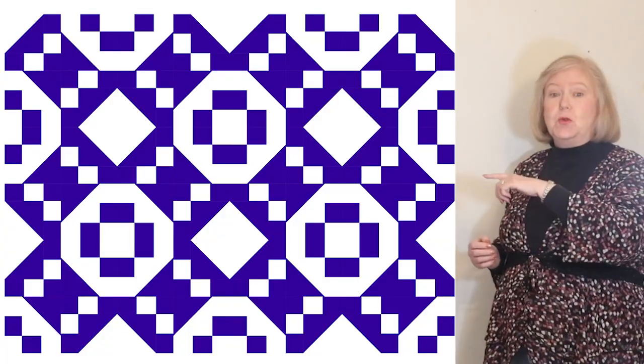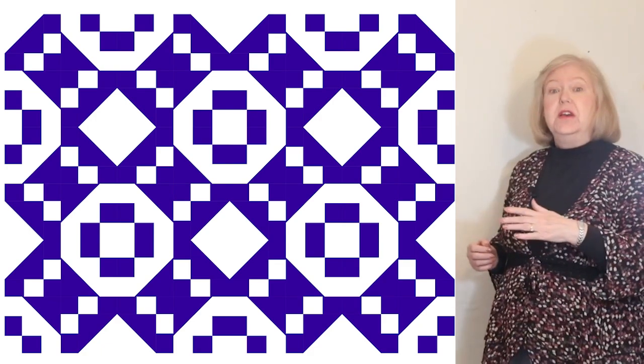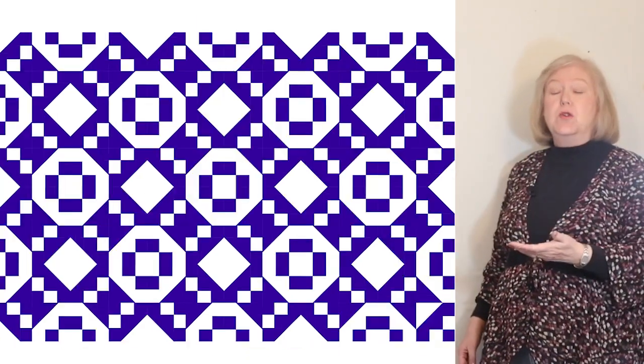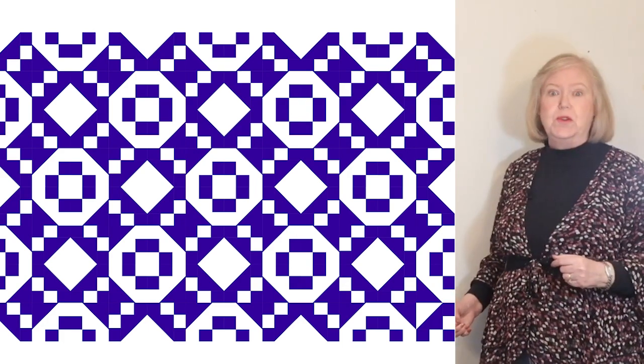Now, like before, here are some of the other color choices. This is a monochrome with 12 blocks, just blue and white. So now, here's a monochrome with 24 blocks in case you wanted to make a bigger quilt and wanted to know what it would look like.